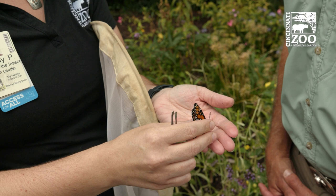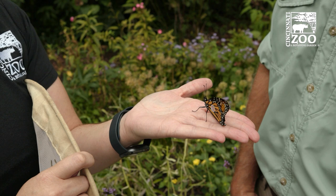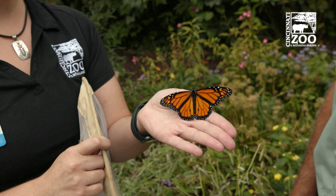That is fantastic. We are going to let this gentleman fly off as he sees fit. Now Mandy, normally we don't let our animals get loose at the zoo, but this is a wild monarch. Yes it is — it's an exciting time. There you can see it's a male. He's getting warmed up.